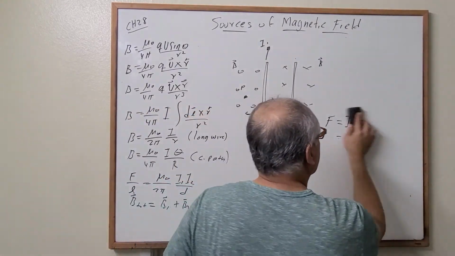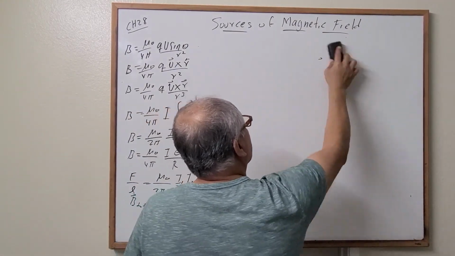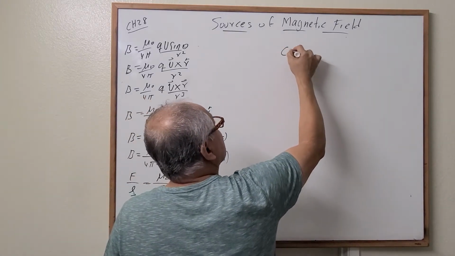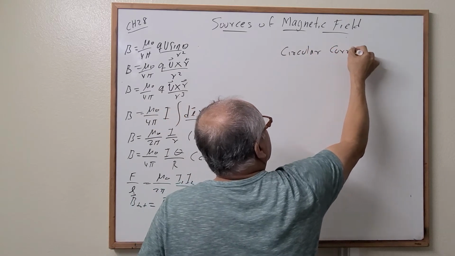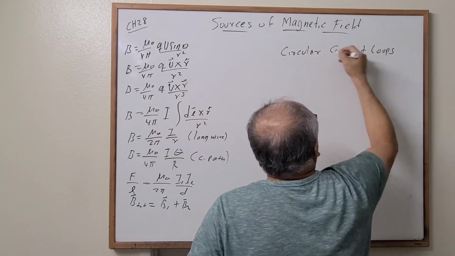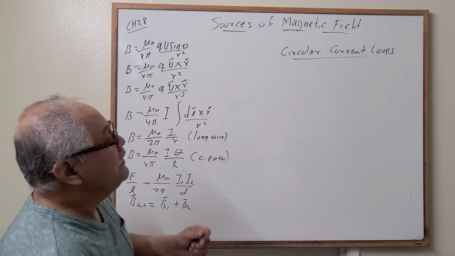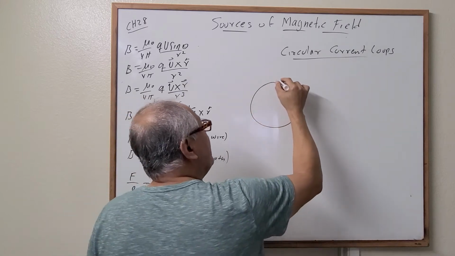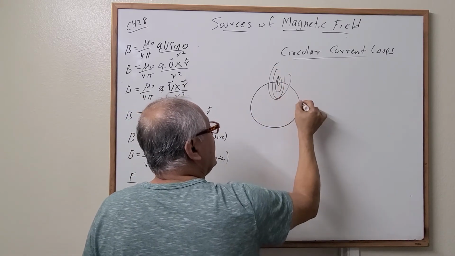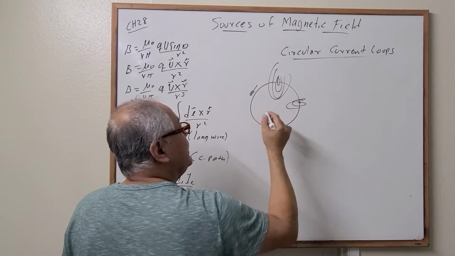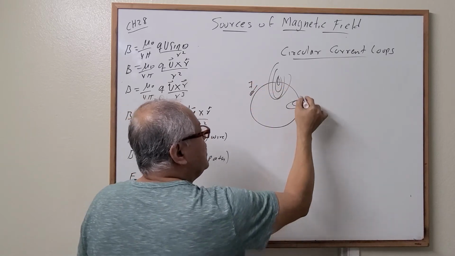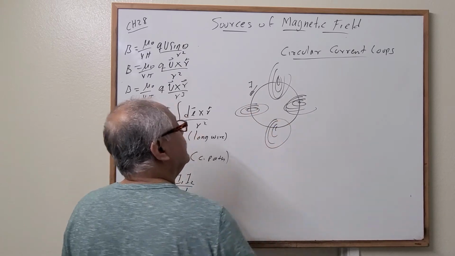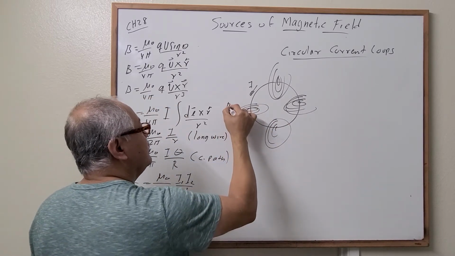Magnetic field produced by circular current loops. Remember, when we have a circular path like this one loop, we found that at each point we have the creation, we have charge going around this loop, we have the creation of the magnetic field, concentric circles. This is the magnetic field.